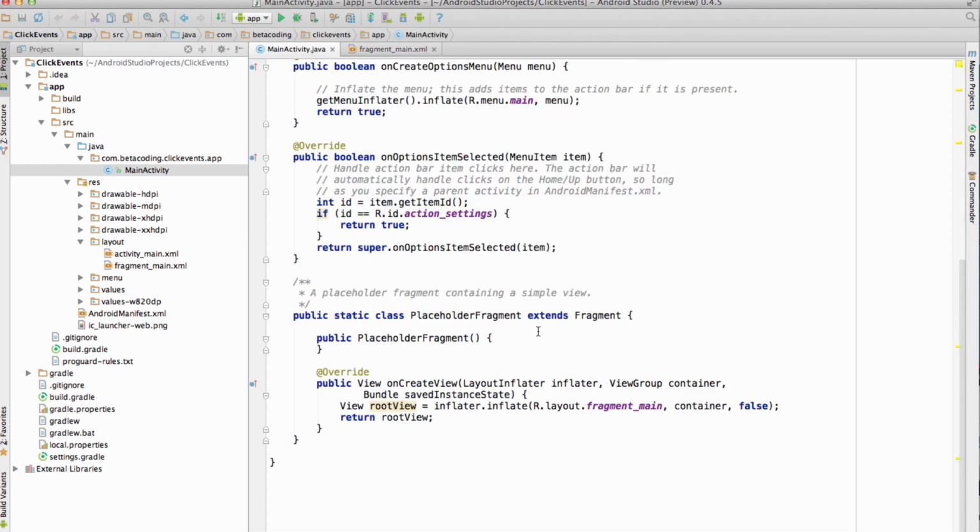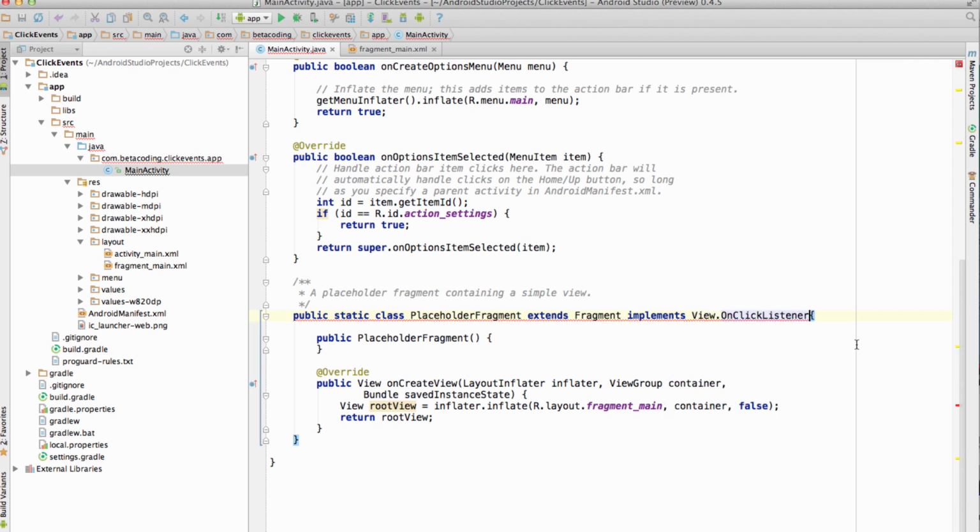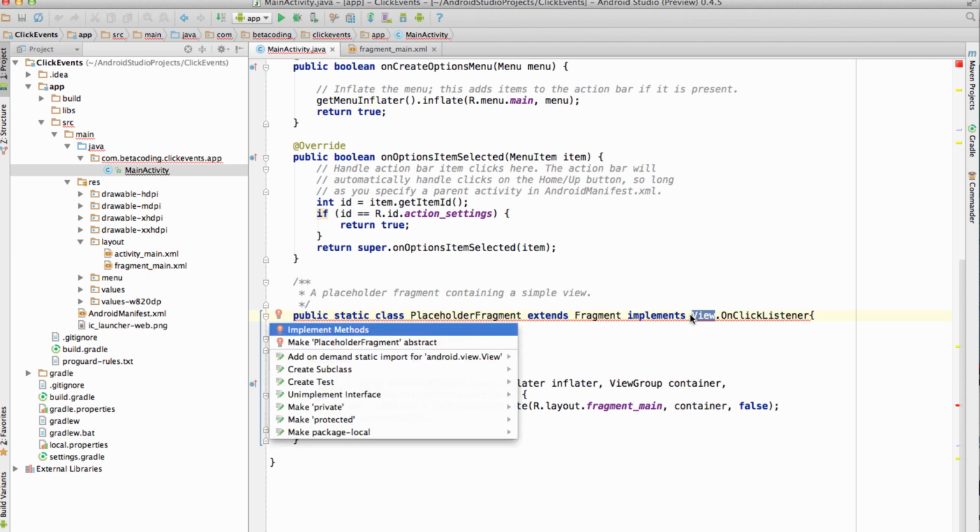So what you need to do is go to the placeholder fragment, which is the default, or your activity if you are using one, and implement an interface called OnClickListener. This OnClickListener is in the view class, so obviously you will need to import it, and you will also need to implement some methods.